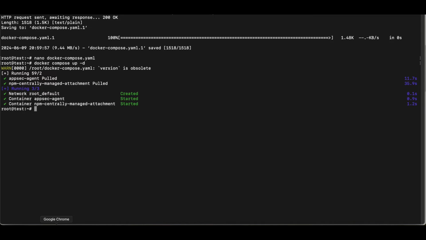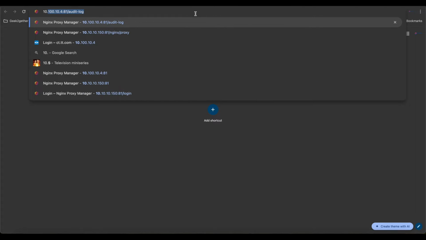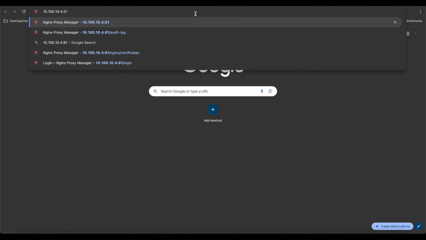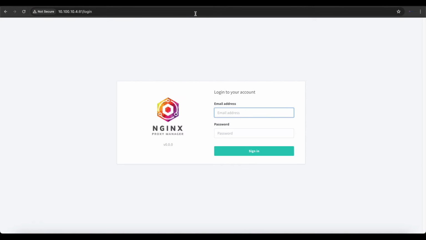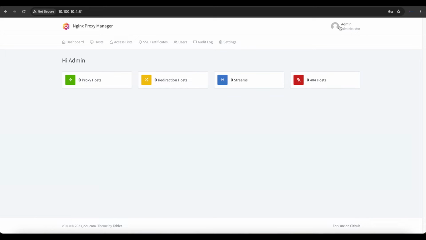So now that that's complete, if we head back to the browser, we're going to open up a new tab. Once you open up the new tab, you want to type in the IP address of your Ubuntu machine, followed by port 81, because that's what Nginx Proxy Manager uses. Once that's complete, the next thing you need to do is log in as admin@example.com with the default password of changeme. Okay. Once that's done, you log in. You want to change your admin email and your name. And also I advise you change your password. We are not worried about that for this video because this is a tutorial video.